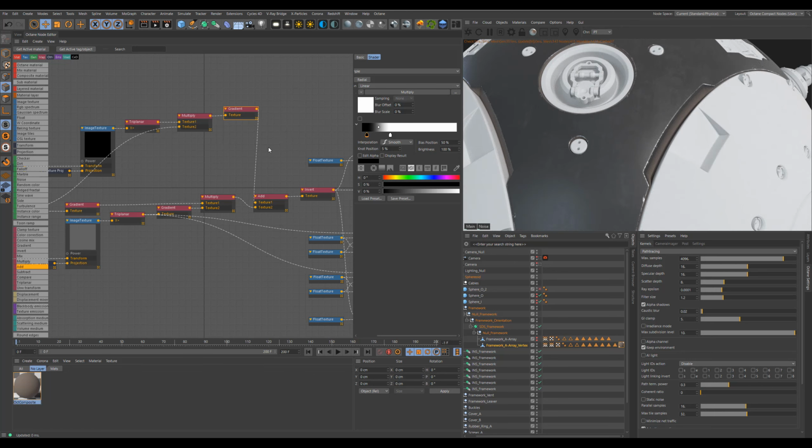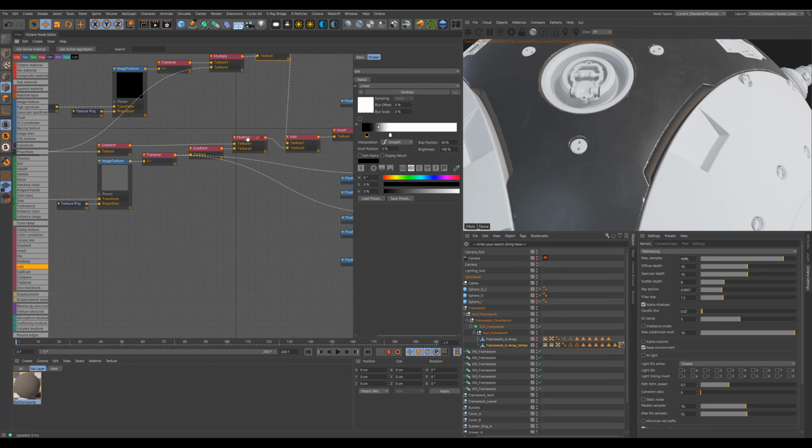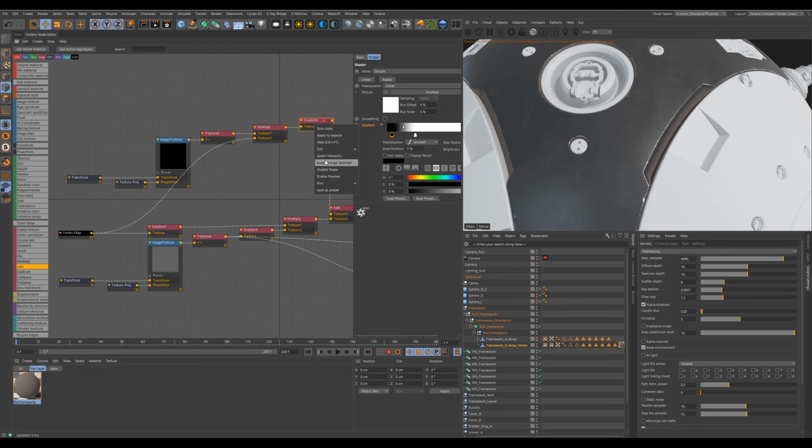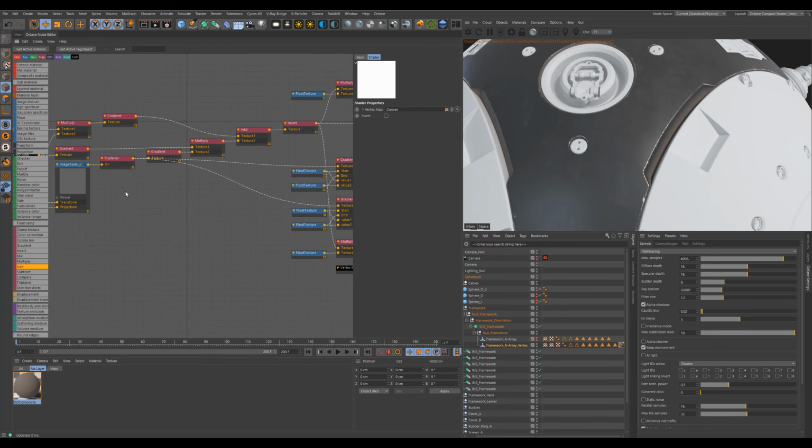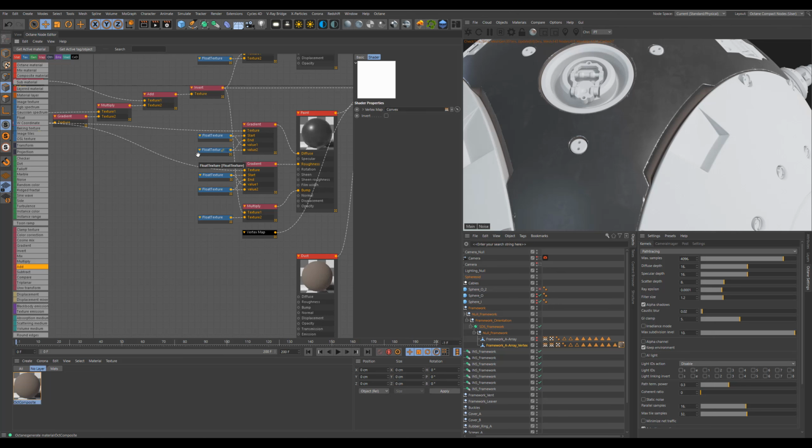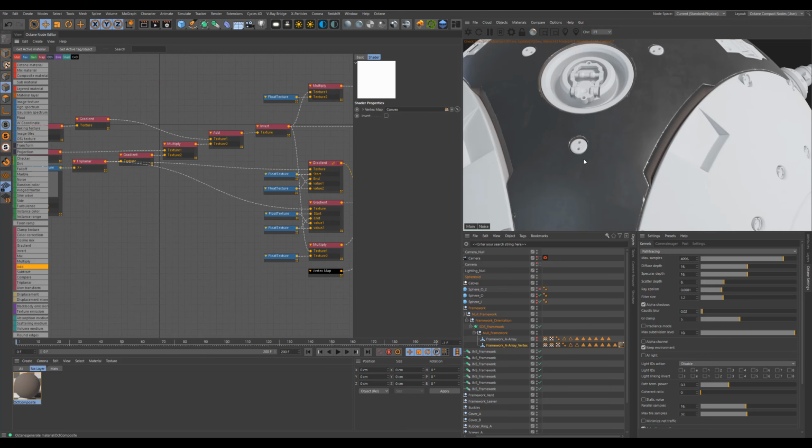So again, it's time to get our node tree a bit more tidied up. Right now, the next couple of things are just repetitions of what we already did. I want to bring small things on the whole surface here.